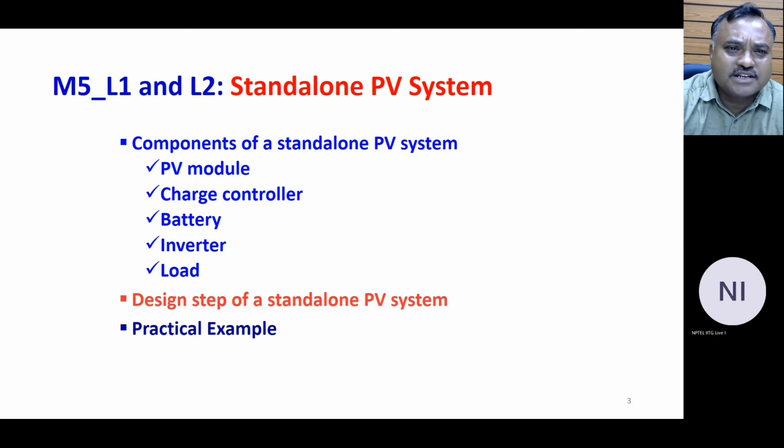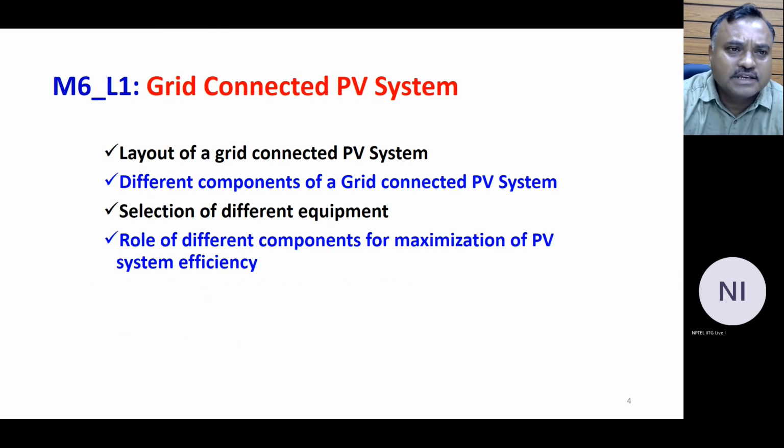As far as the content in lecture 1 and lecture 2 of module 5 is concerned, we have basically covered standalone PV systems, which comprise components like PV module, charge controller, battery, inverter, load, and then the design steps of a standalone PV system. Of course, we have solved a few practical examples to strengthen the understanding.